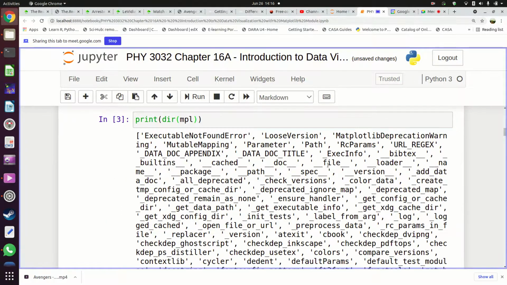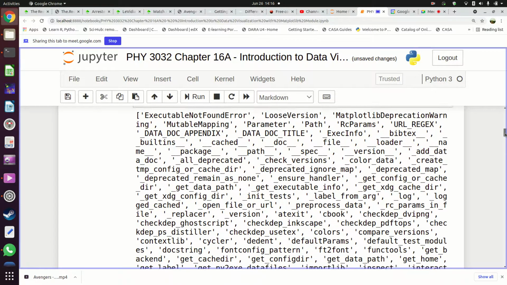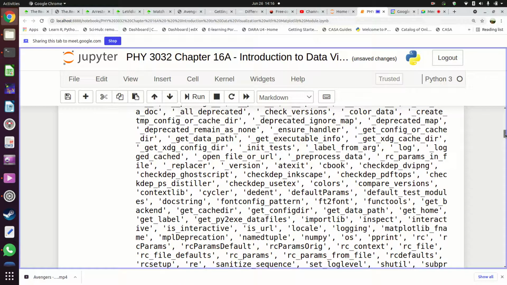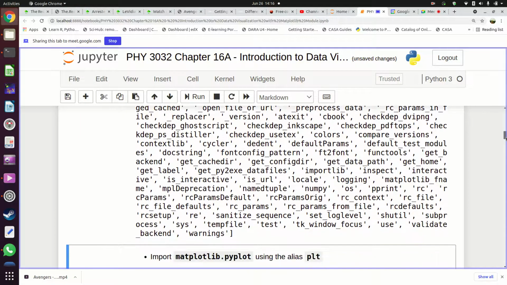So there's a bunch of things, as you can see. Like I was saying, Matplotlib is very big. So there's a lot of things you can do. All sorts of things can be done, as you can see from the contents of whatever functions and submodules are in this thing. So there's a lot of things which can be done with Matplotlib. We are going to focus only on one thing, on how to make line plots. That's going to be our focus. How do we make line plots?